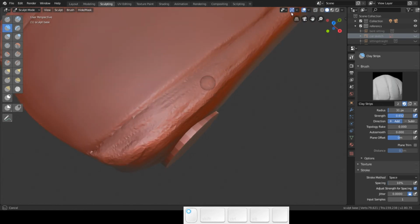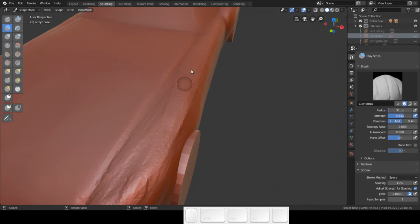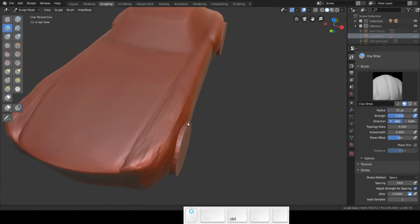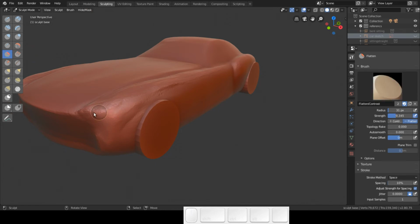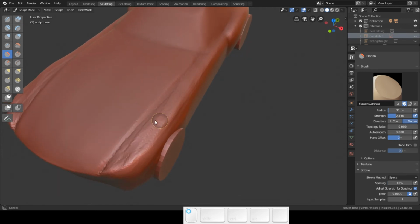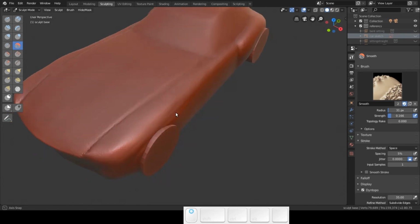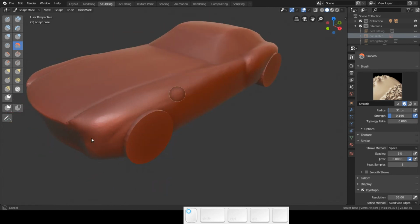Okay, let's add some material, and we're gonna need some material here also. Just add it in, and now we're going to use the flatten smooth technique. I've given a video on the flatten smooth technique in the previous videos I did on this channel, and what it is, you just go in with the flatten brush and you flatten out your model, and then you polish it with the smooth brush. So you get a really nice polished look.